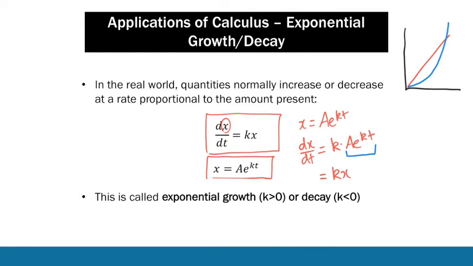Now, that proof, taking x equals ae to the kt and differentiating to prove that this differential form works, can actually pop up in the HSC. So make sure you know how to do that as well. But that's essentially all the actual content. The only thing you need to know is that if we have exponential growth, this constant k will be greater than 0, and if it's decay, it'll be less than 0. And that's really the only difference between the two. There's no other new theory, it's just the idea of what these equations are modeling. So with that in mind, let's look at some questions.